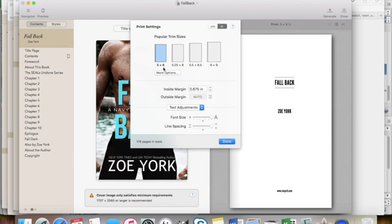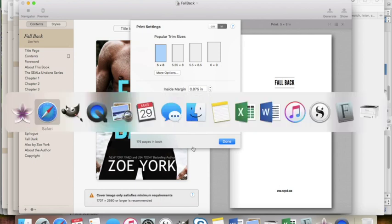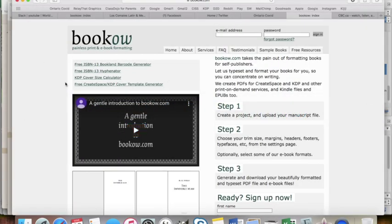I do my paperbacks, I really like the 5x8 size, but Vellum also allows you to set a bigger size. Like the 6x9 is a very nice size for a really long book, because you get more words on a page, so your spine is smaller, which brings your total cost down. And I'll talk about cost maybe at the end of the video. Okay, so this book at 5x8 is 176 pages. All right, and so now I take that information and I go back to Bookow here, and I click on the cover template generator.